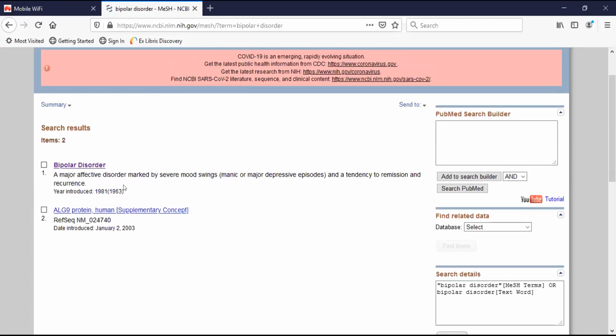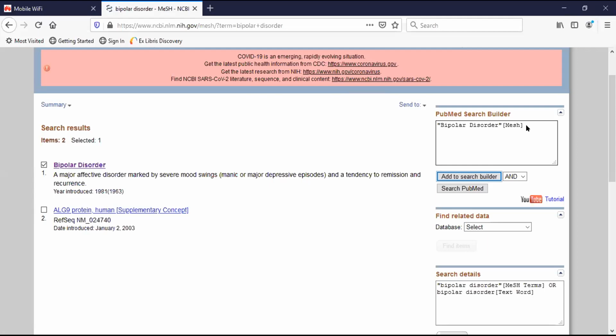For this one, it's giving us, of course, the main one, bipolar disorder. So it's telling you, you've asked for bipolar disorder and yes, the correct term indeed is bipolar disorder, and it's spelt in that particular fashion. The second one down looks like a genetic thing, so we're going to ignore that. That's got nothing to do with what we're doing at the moment. It gives you a definition under number 1. You can either at this stage think, yes, that's cool, I want to use that, and you tick the box to the left and click on add to search builder, and you will see it will put in bipolar disorder MeSH into your box.